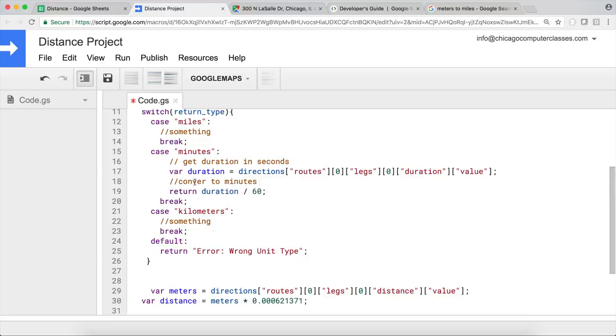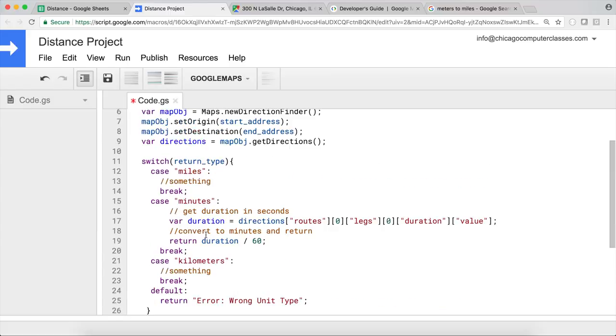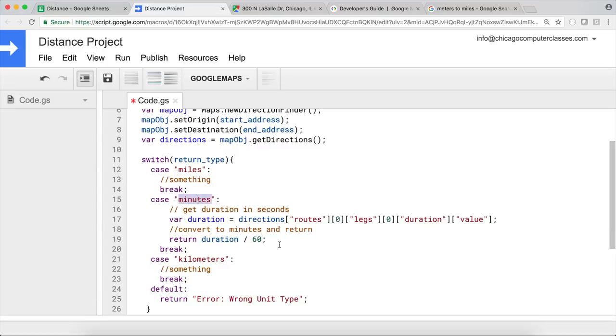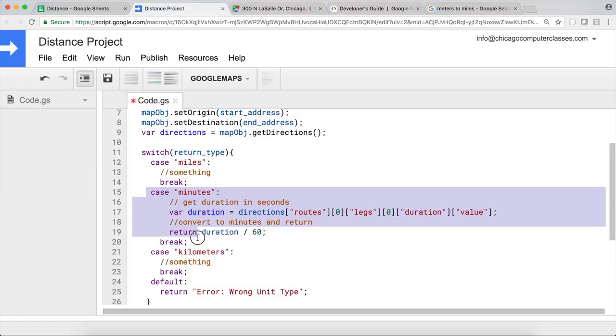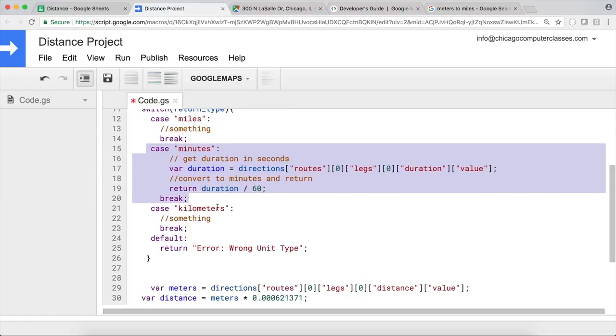So we'll say convert to minutes and return, which is going to be the result of our function. So basically we're going to run it and return this if that's what they choose, minutes. Perfect. So that should convert this to the whole minute situation.